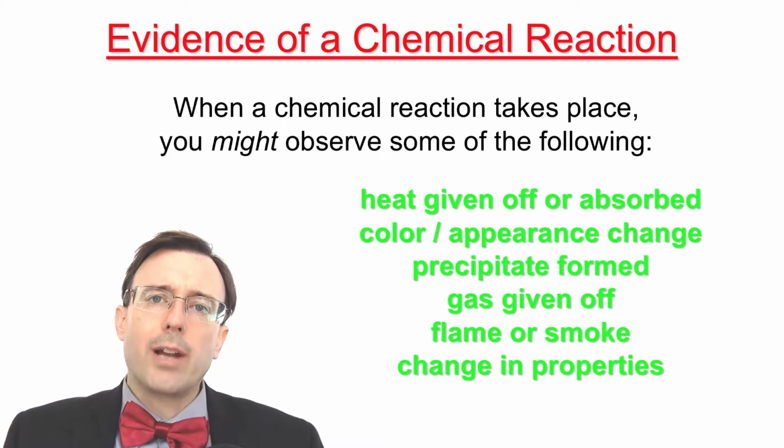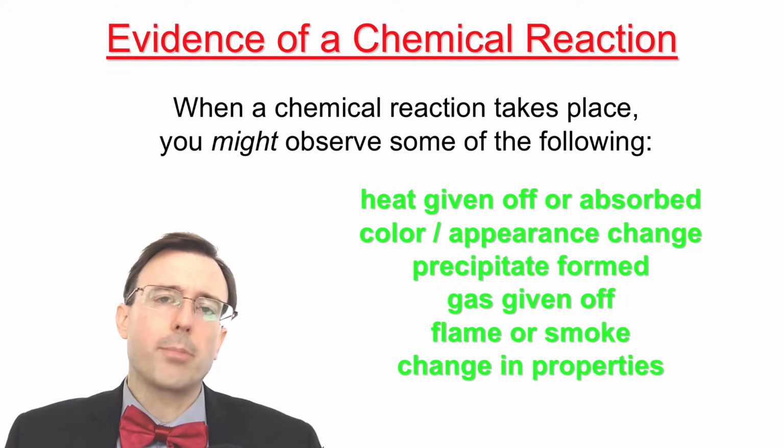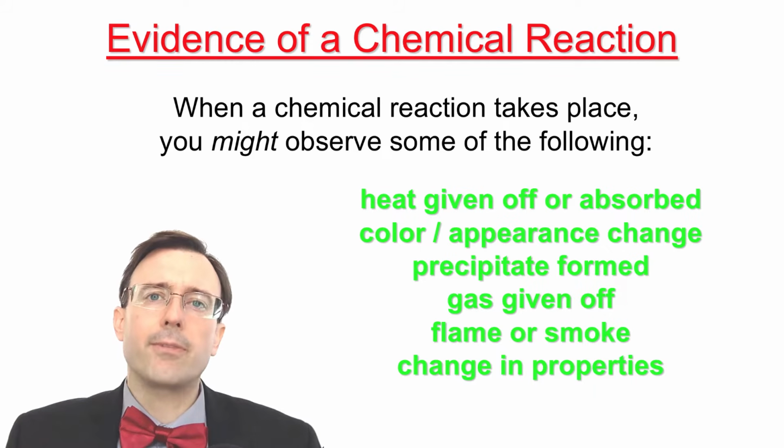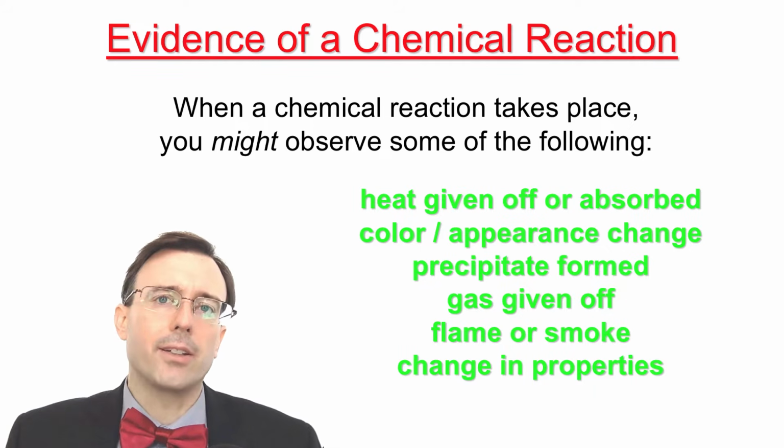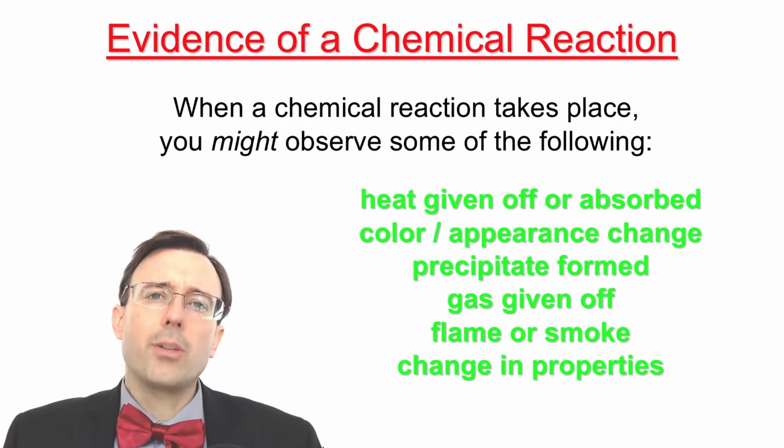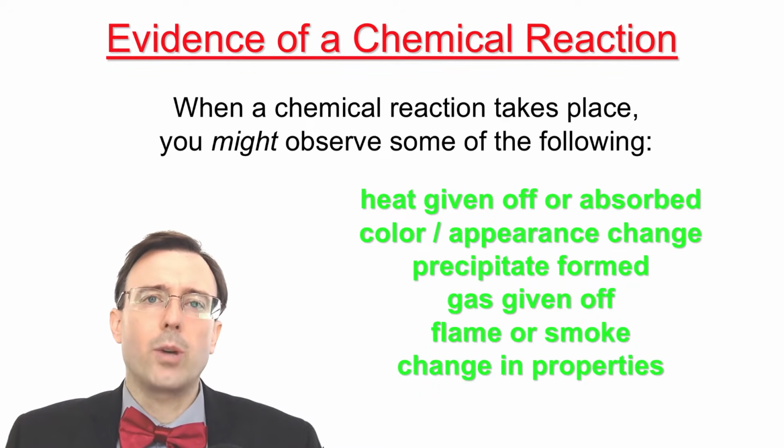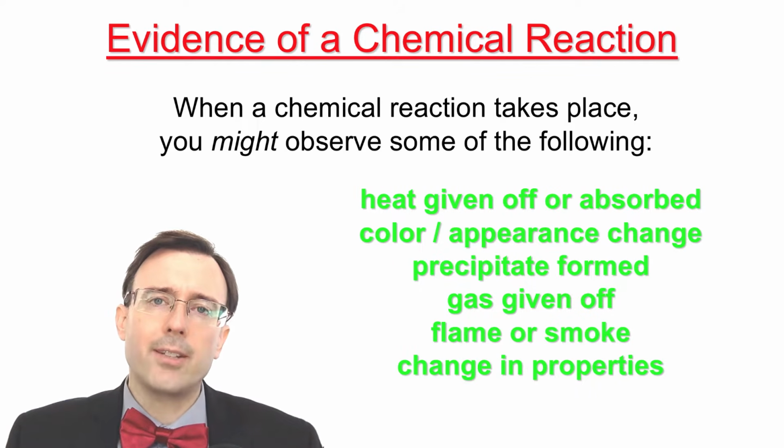So after a chemical reaction is taking place, the chemicals that you make in the chemical reaction, that is the products of the chemical reaction, are going to have different properties than the reactants or the chemicals that you started off with. Now, sometimes those changes in properties are not going to be easily observable to your naked eye. You might need to use some sort of sophisticated equipment in order to be able to observe some change in properties. And keep in mind that all of these different evidences of a chemical reaction are not necessarily proof that a chemical reaction has taken place.